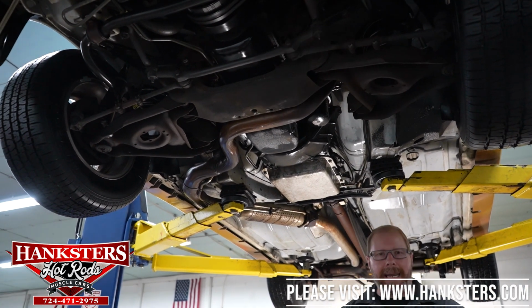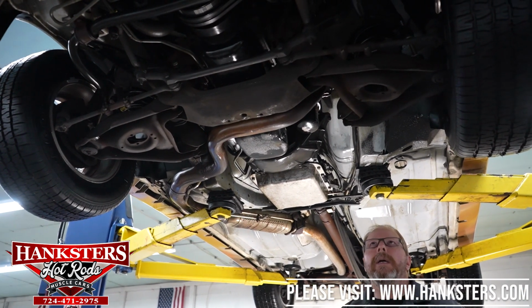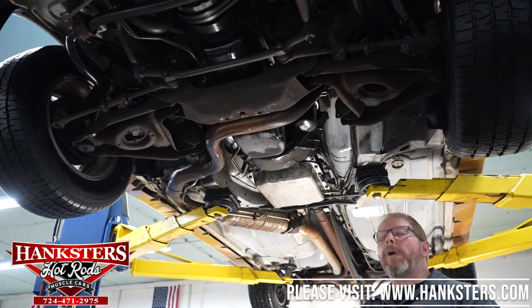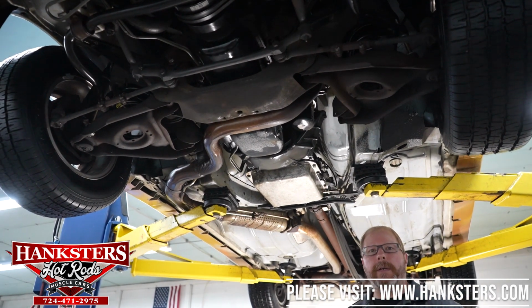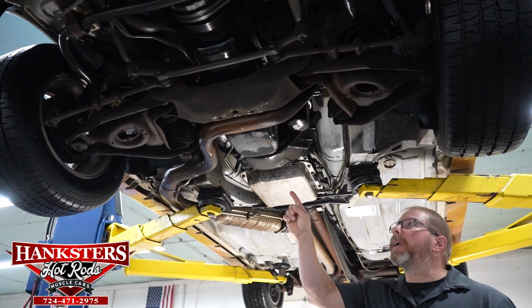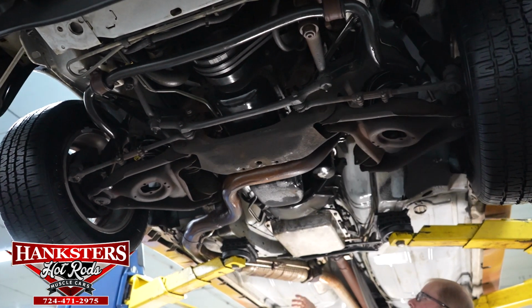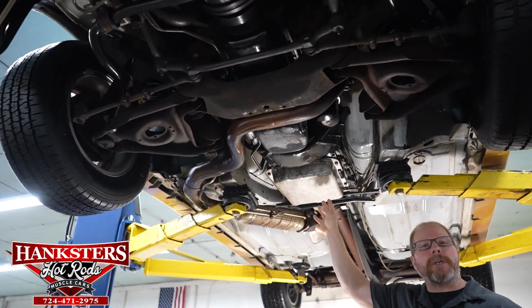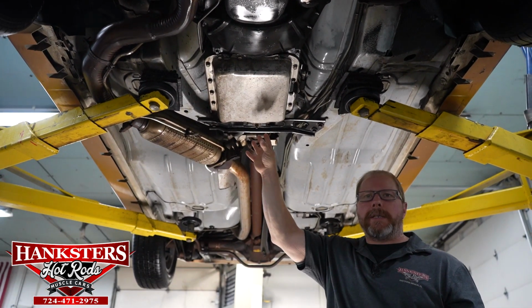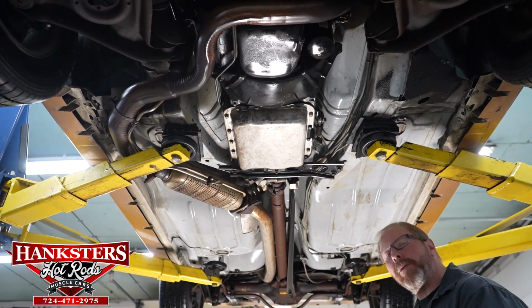So as I said, this is an 87 Camaro Z28. Yes, it is a real Z28. And this car is phenomenal underneath here. It is a low mileage vehicle. Driveline on this particular vehicle here is the all original drivetrain. You've got the 305 engine here, the 5.0 liter V8 305 small block Chevy. You also have behind that for the transmission, this is a 700 R4 automatic overdrive transmission. So this is great for getting out on the highways and just cruising wherever you want to go.